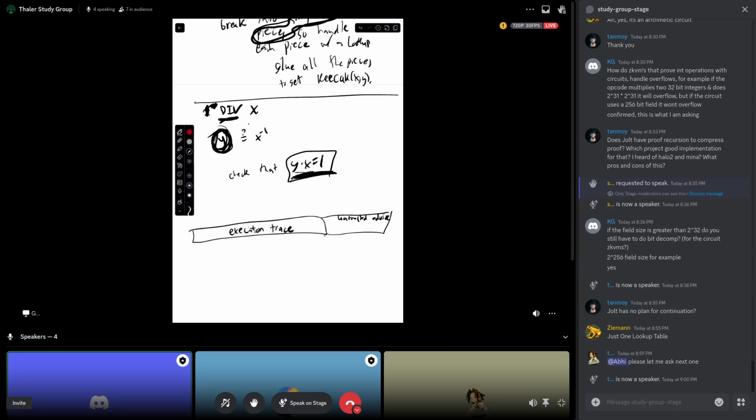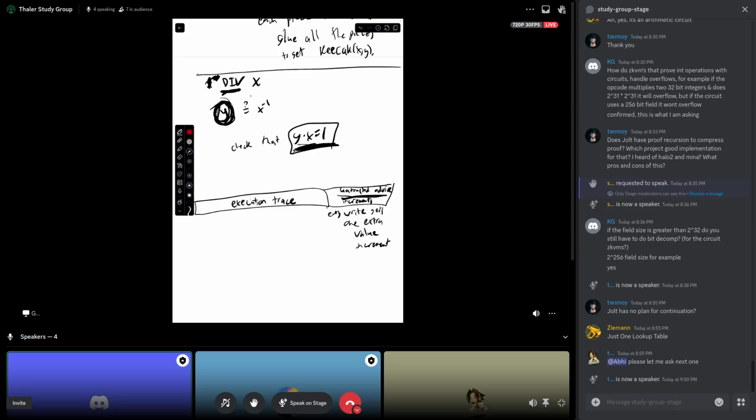In Twist, this extra untrusted advice is called increments, and basically every write in the execution trace gets one extra value committed. The details aren't important, but we call these the increments. This untrusted advice is just there to aid in the checking that all the reads and writes were processed correctly within the execution trace. Was that clear enough?